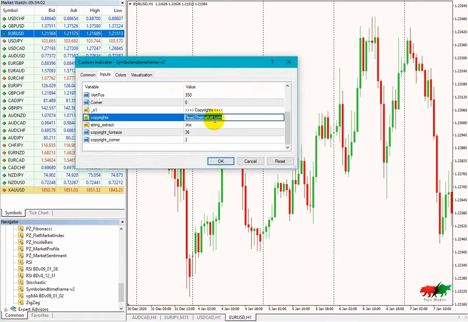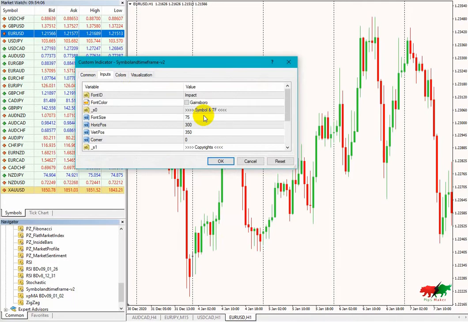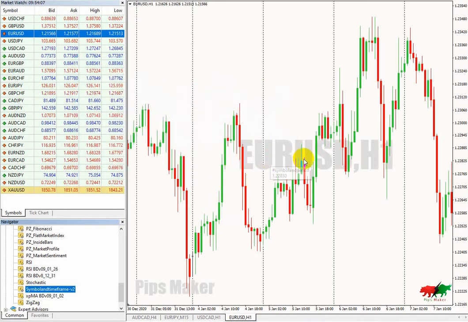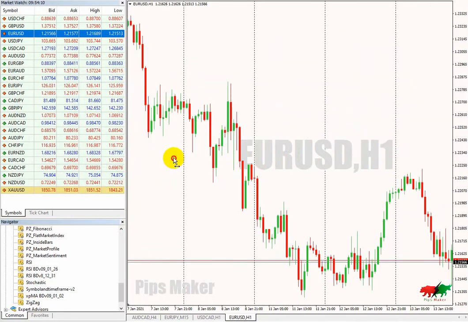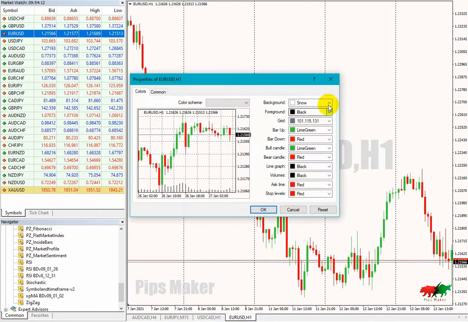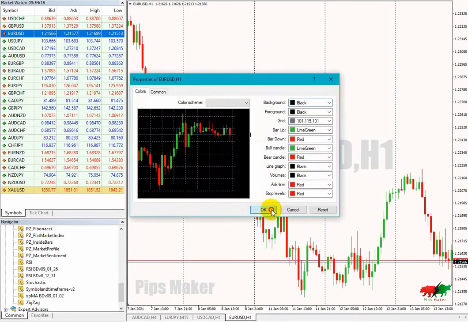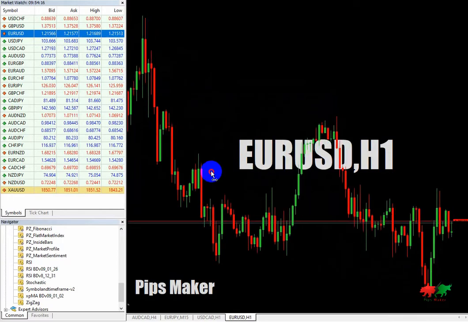Edit it with your name. I am writing our name as Pips Maker. You can write your name. See, you can even change the chart background accordingly.